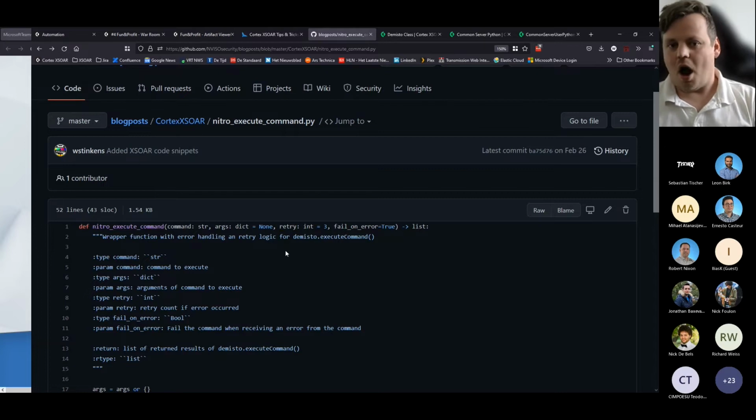We added retry logic. To improve the stability of our automations, we try a command 3 times before it returns an error. We've seen in the past that sometimes a command fails for no reason at all, or we don't really know why. So we always try three times, and then we raise the error. If it then still fails, you know it really fails. We also added a fail on error option. If we set this to false, even if the command fails, it will not raise an error, which sometimes has a use case. Sometimes you're not really sure, or it's a non-terminating error, and you don't want to stop your automations when this fails. Then you could use this.